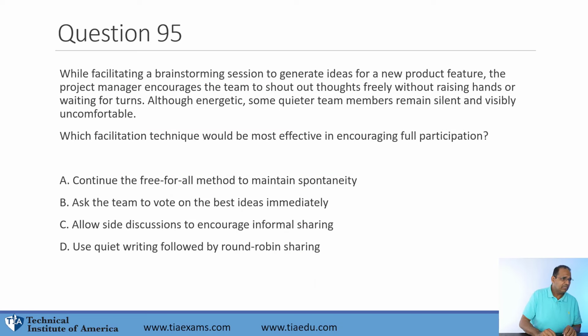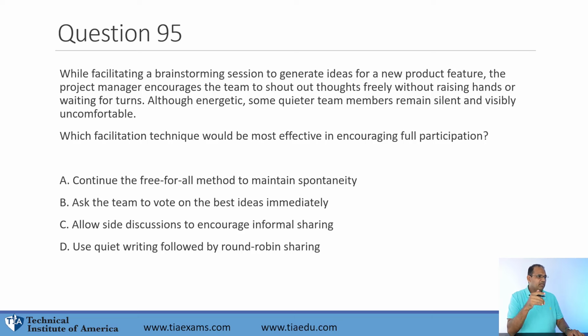Question. When facilitating a brainstorming session to generate ideas for a new product feature, the project manager encourages the team to shout out thoughts freely without raising hands, awaiting their turn. Although energetic, some quieter team members remain silent and visibly uncomfortable. What facilitation technique would be most effective in encouraging full participation? Continue the free-for-all method to support spontaneity. Ask the team to vote on the best ideas immediately. Allow side discussions to encourage informal sharing. Use quiet writing followed by round-robin sharing.